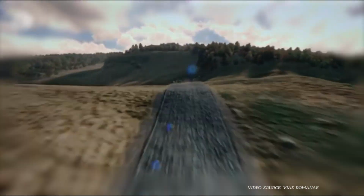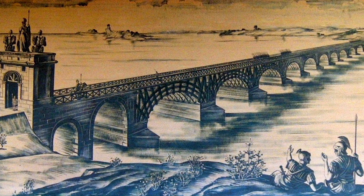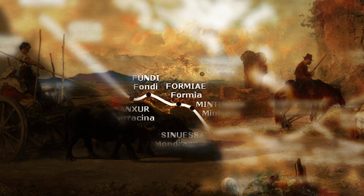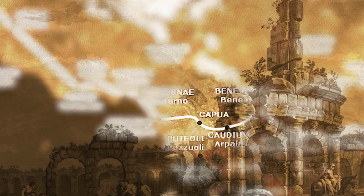Now, to achieve this, all across the empire, the Romans cut tunnels through mountains and built bridges across canyons. The first of the great Roman roads, the Appian Way, dates back to 312 BCE, and it runs almost 200 kilometers or 124 miles. Now, this was a marvel of ancient engineering, and it served to link Rome with another city in southern Italy, Capua.